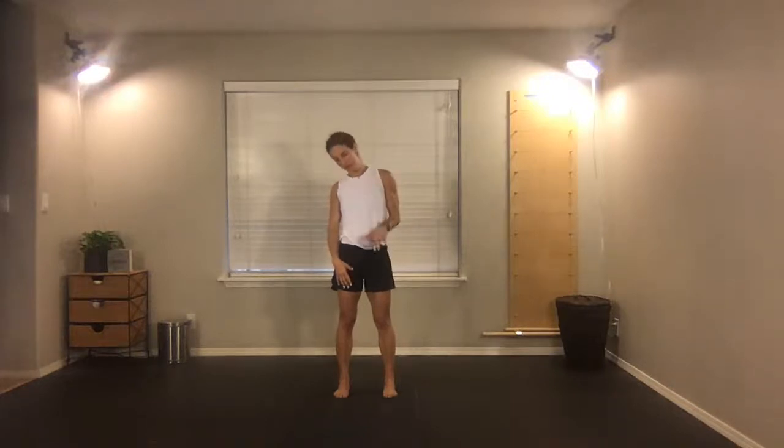Take that right ear to the right shoulder. And then each time we do this, so week to week, there are some weeks where you have a lot of mobility through the head, and some weeks where it's super tight, so pay attention to that. Switch left ear to the left shoulder. See what that side feels like. You may need to move it around a little bit, loosen it up. And then bring your head center so you're stacked from the head all the way to your feet in neutral.